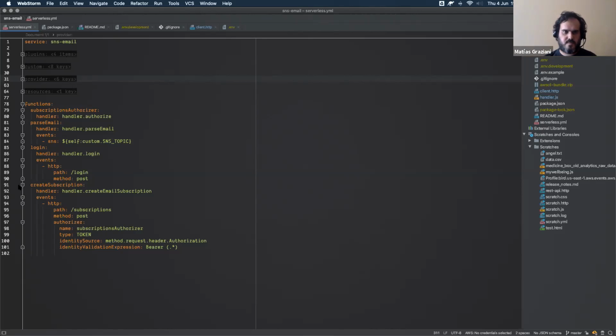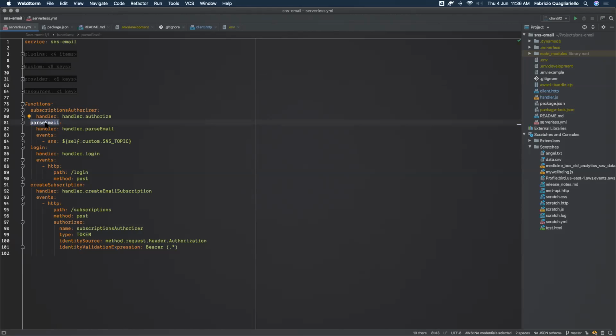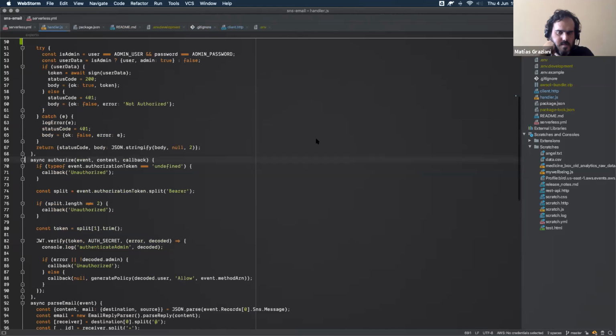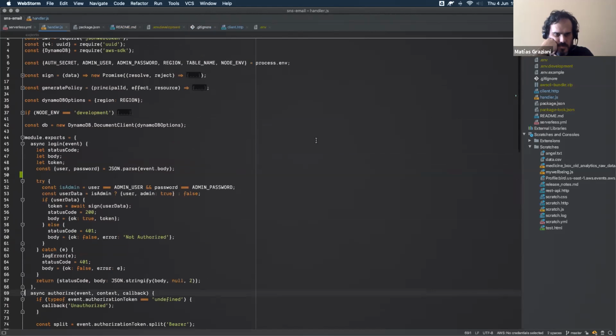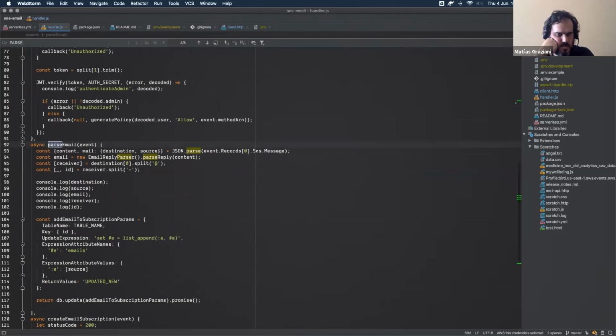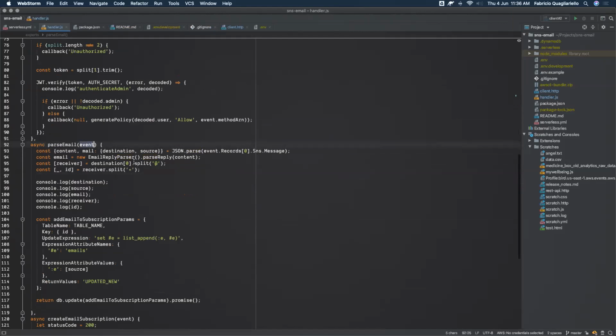So here you can see this is a serverless application, right? We have several functions, but the important one is parse email. So let me show you that one. Here, the function will receive an event, which is the SNS message.